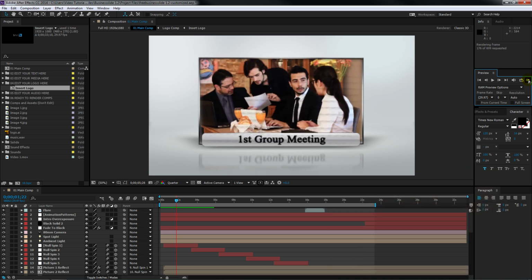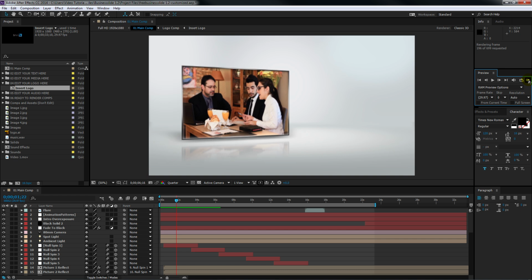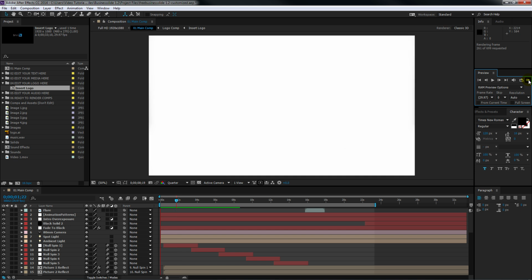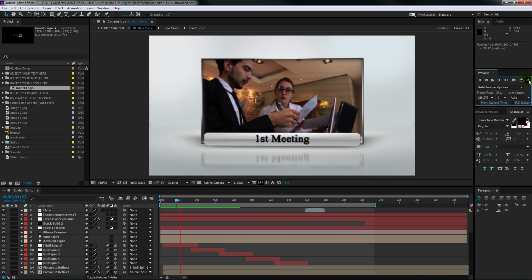It starts previewing from the end of the previous preview and builds the preview further. And when I click on the space bar or click on the 0 key again, it'll start playing it from the beginning. And then I can press on the 0 key or the space bar and that'll stop playing it. So there's your RAM preview.